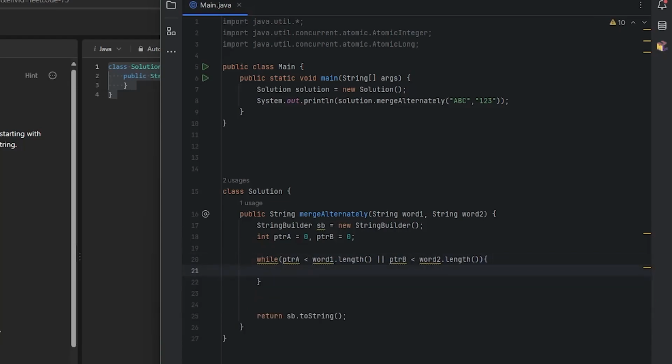And while this is true, we need to first add the first letter from word1 and then the letter from word2 that is pointed at.